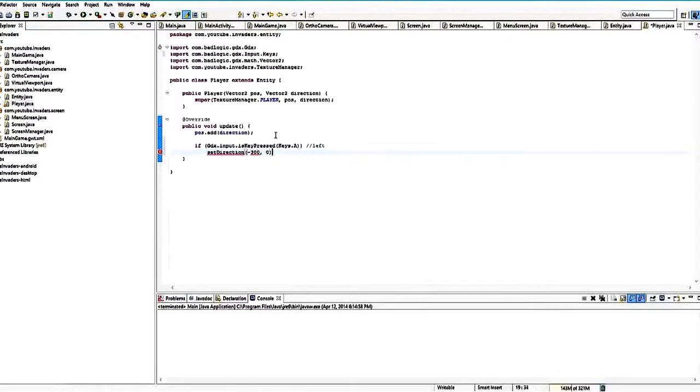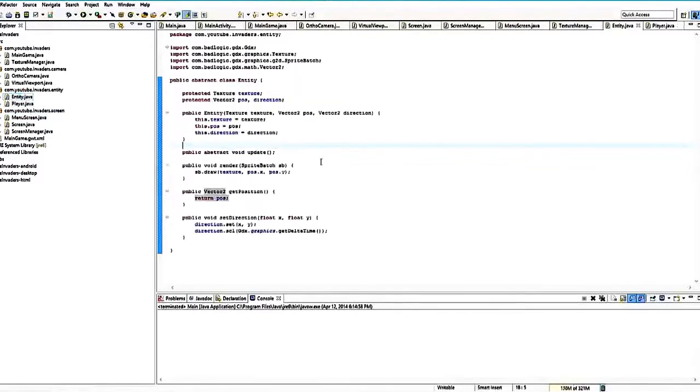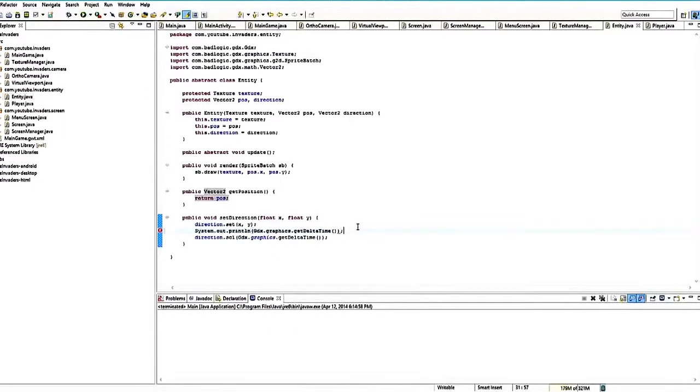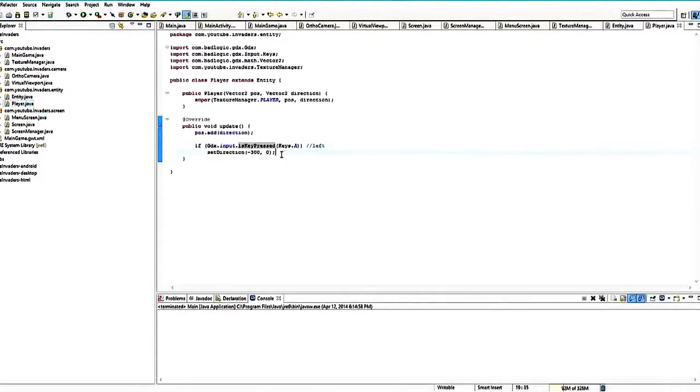I'll tell you why I'm doing this in a second. Minus 300, comma 0. So it's going to move it to the left, 300 pixels. But because we multiply it by that scalar value, I can actually print it out for you so you can see how small it is. It's a very, very, very small value. Probably less than 0.05. It's a very small value depending on how fast your computer device is.